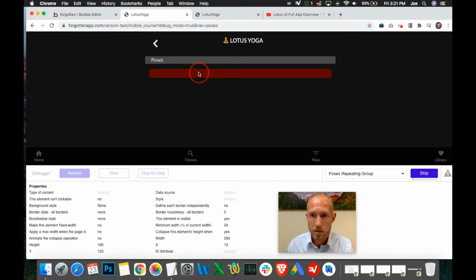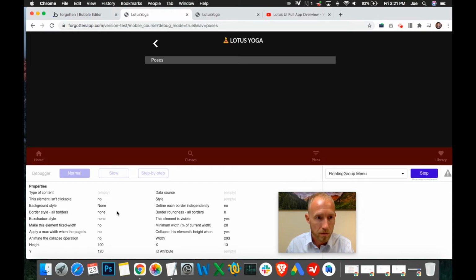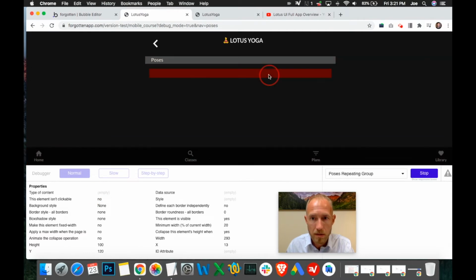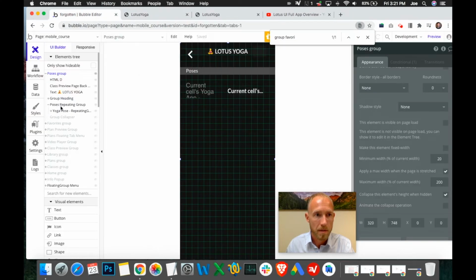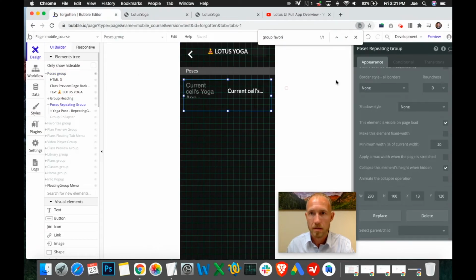See, this is the poses repeating group. Data source is empty, so that's an issue. Type of content is empty. But that is the poses repeating group, so that is this group.